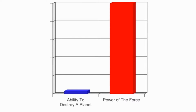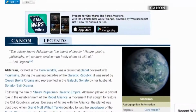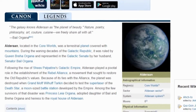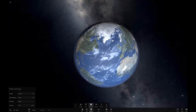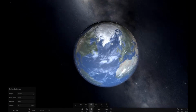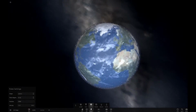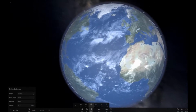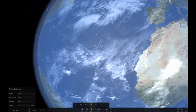In Star Wars, we see the destruction of Alderaan. In but a few seconds, the planet explodes, sending fragments away. But assuming that Alderaan is similar to the Earth, that exploding ball of plasma is exploding at many times the escape velocity. Look at this demo in Universe Sandbox to show just how slow escape velocity is when you're comparing it to the size of the Earth. It's not particularly dramatic, unless of course you're on the surface of that planet.